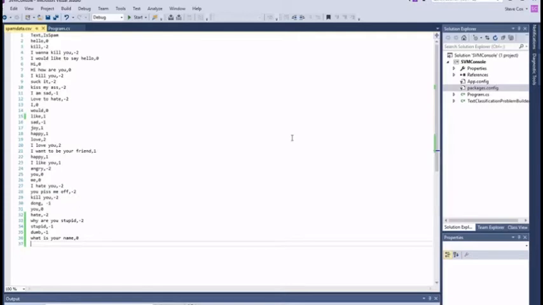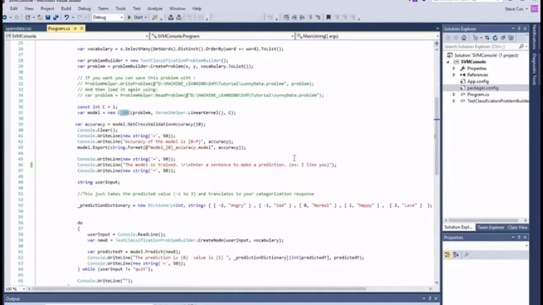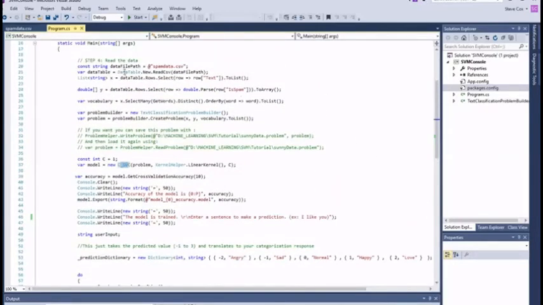The CSV file needs to be in your bin debug directory, and I just put these values in here myself. And as you can see, we have -2s, we have -1s, we have 0, we have +1, +2, things like that. So all of this data right here is comma separated. And there's another package that you need to download that loads this CSV data in, which is this data access class. Anyway, if you update your packages, everything should be golden.